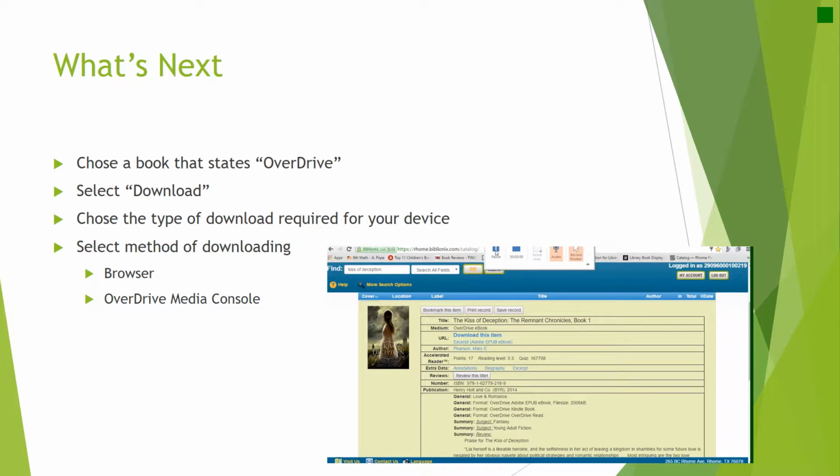When selecting a book, be sure the location states Internet Overdrive, and the title says either Overdrive Audiobook or Overdrive ebook. Click on the book title so that it opens a drop-down menu that will show the detailed information regarding the ebook or audiobook. You're going to scroll down and select Download this item, and when the new page displays, you'll select Borrow. At this point, a new page is going to come up and the book has been placed in a list of books that you've checked out. Then select Download and select the appropriate format, or you may select Read.